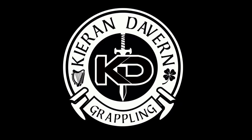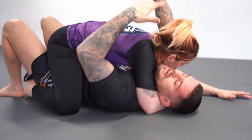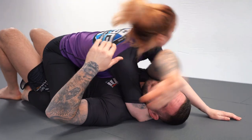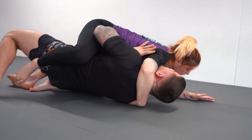Marie is in mount top. She has a cross base and an underhook and she's trying to set up a head-arm choke — bringing my arm from her left side over to her right side. I want to prevent this by keeping my elbows tight, or bridging to get my elbow down towards the floor and going into mount escapes.